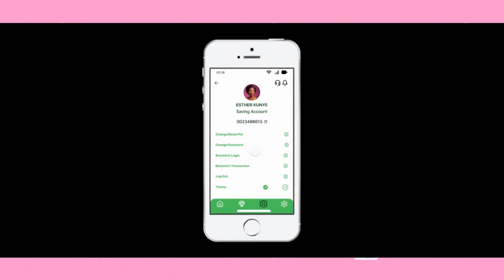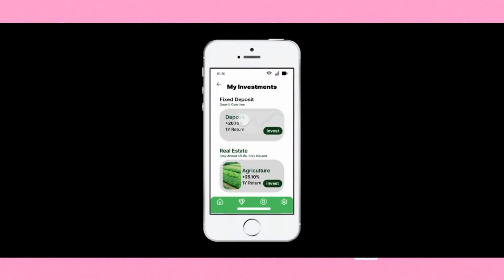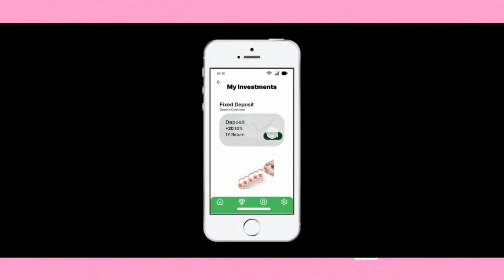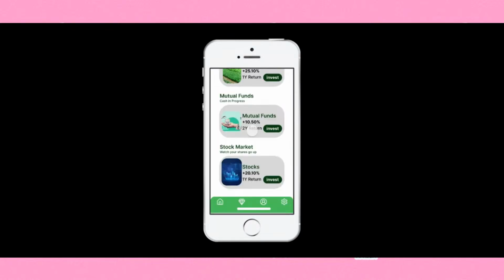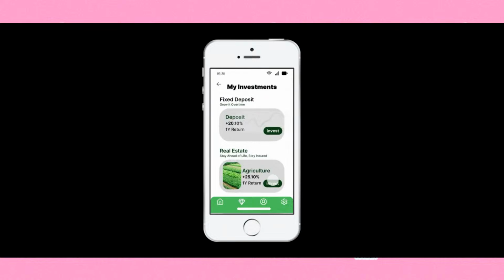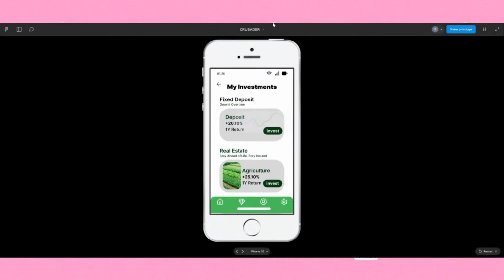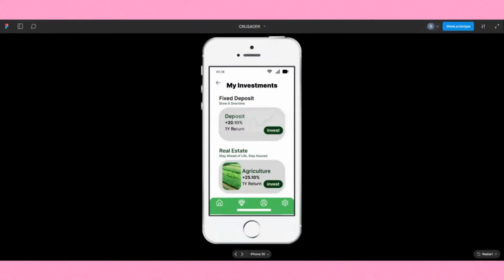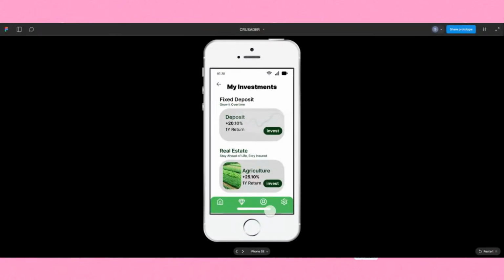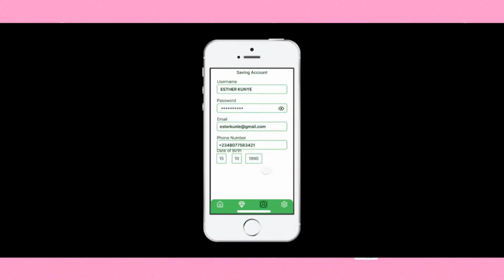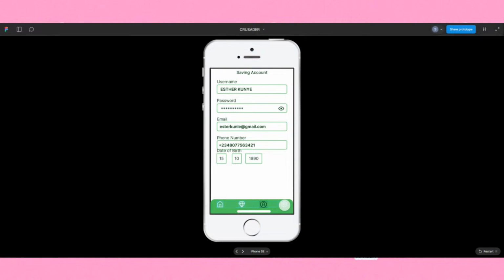Then you also have our profile. You can scroll up to see all investments there. Then when we click on investment, we can get the investment through that point. We also have our profile, when the users want to quickly change some things on their profile, and also we have the settings board there. So we can go back to our home screen to access our dashboard.